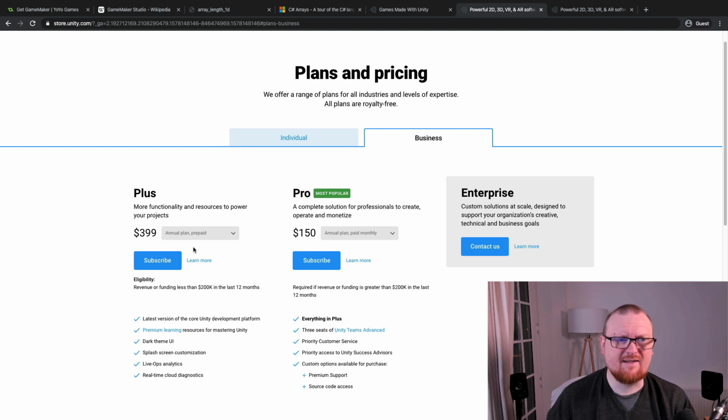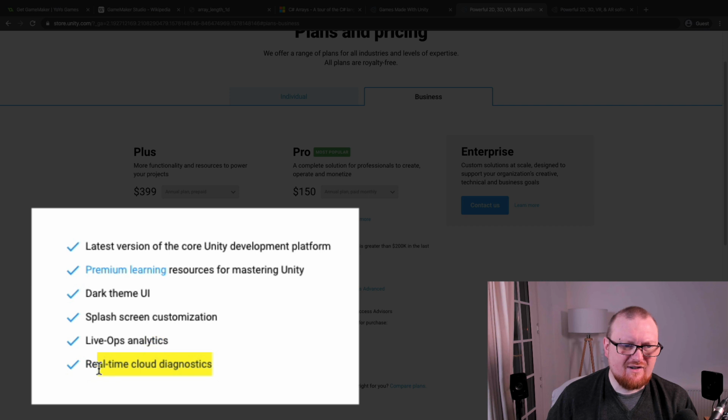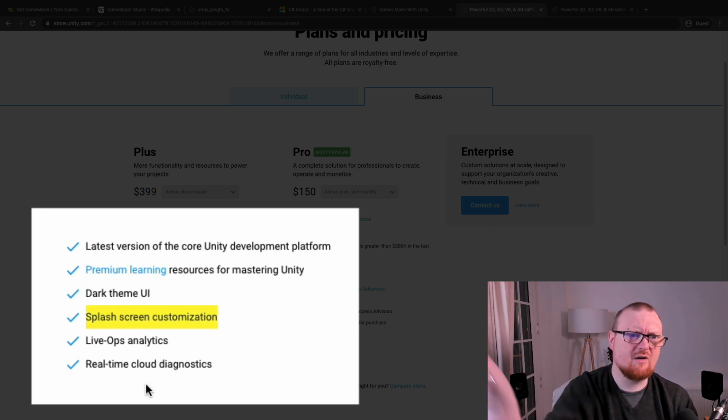But okay, it makes kind of sense if I'm making loads of money. If I use this version, then I can earn $200,000 a year with my game, and that will get me making much more money before I have to start paying extra or upgrading my licenses. So that's okay. It gives you things like real-time cloud diagnostics and live ops analytics. Oh my gosh, I can't speak. Which makes sense. If you're making a real game and you're putting it out in the real world and selling it, you want to understand these things, like paying a little bit of extra money for getting these features, like customizing the splash screen so that your company's logo is on there. It all makes sense.